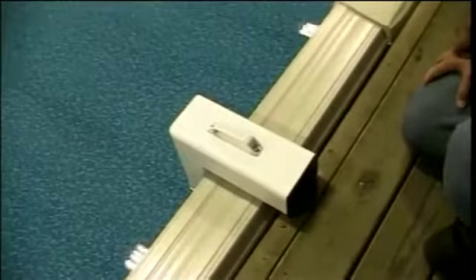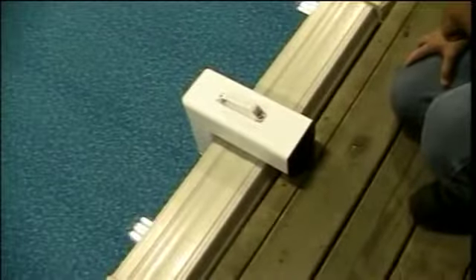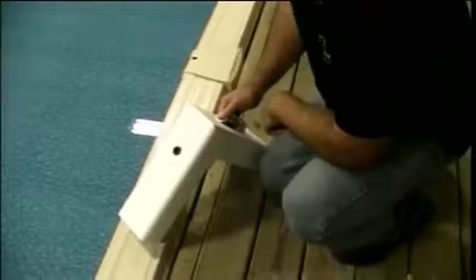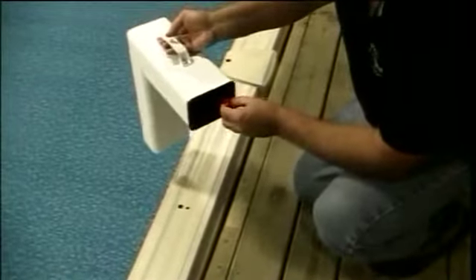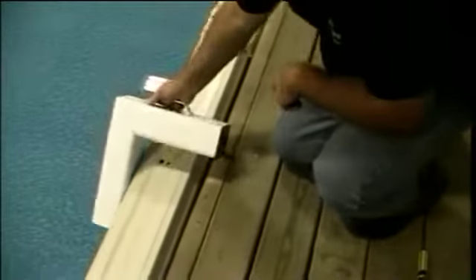To remove the alarm from the pool silently, it's the same process but you get five seconds to lift it out. Hold the key, it chirps, you have five seconds to lift the alarm — at the end of five seconds it chirps, the unit is asleep, and you can set it aside in the upright position. If you decide not to set it in the pool, after 10 seconds the unit chirps, realizes it's not in the pool, and goes back to sleep.